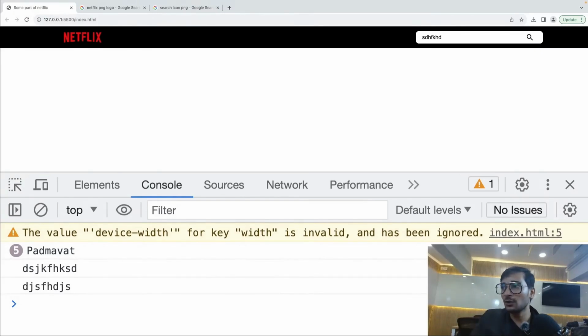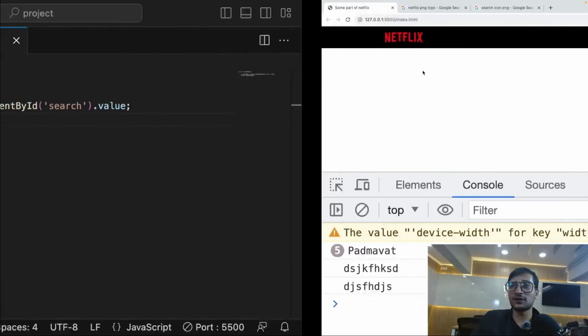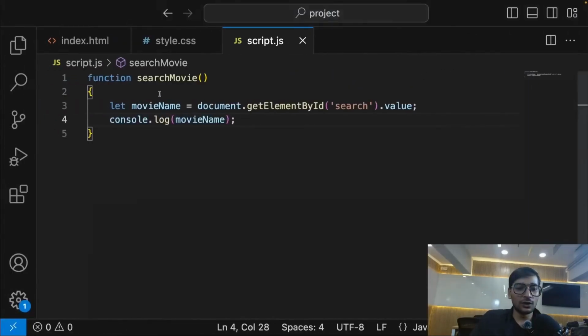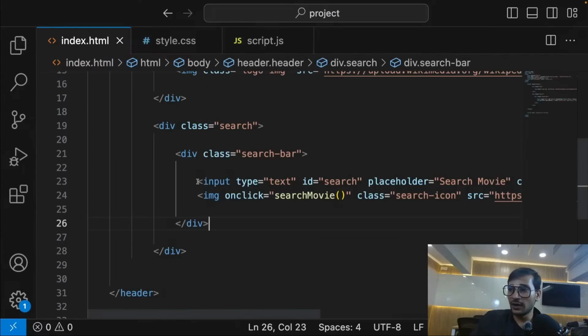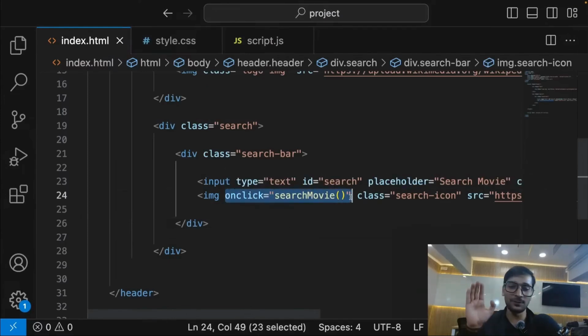I want to read my input value as soon as I start typing, and I don't want the user to do the extra step of clicking on the search icon. So for that, you can remove this event from the icon. You can keep it here, but you can do one more thing.